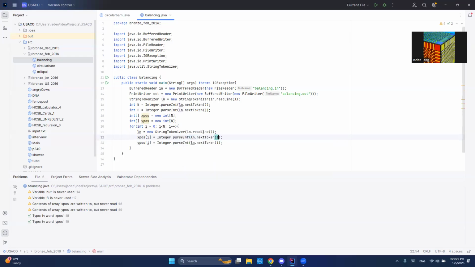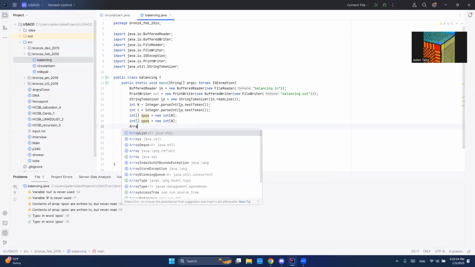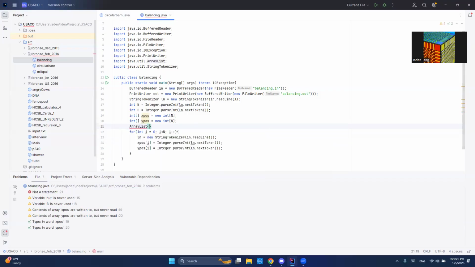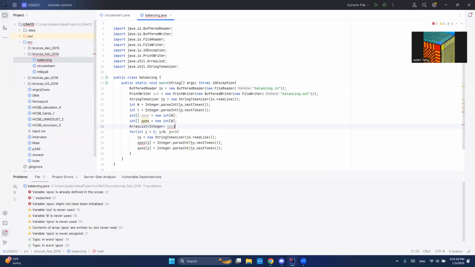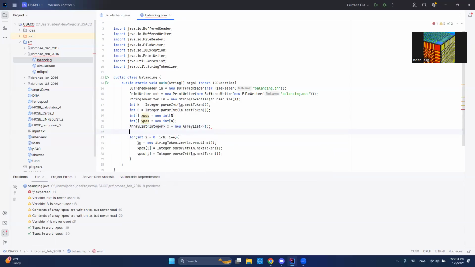Now that we have taken the input, we can declare an array list of what we should check in the x, and then also one in the y. And then we just insert x pos i and y pos i, both with one added to them, using X dot add.